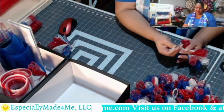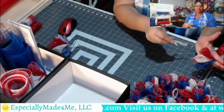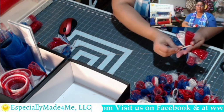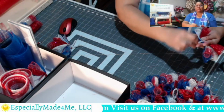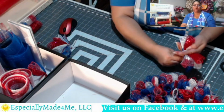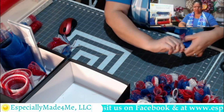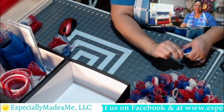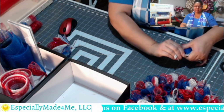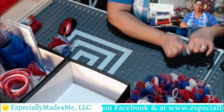The chenille stems are cut in half, and I'm just folding it over a little bit right in the middle because I'm going to put it between. I'm going to put one side on the bottom, one over the top, and you're basically going to be pulling towards the back and using your thumb to hold it there together, and you're going to pull. This helps you to make it nice and tight. We're going to twist them, but we're going to pinch here first to make sure it's nice and tight, and we'll go about 3 times.